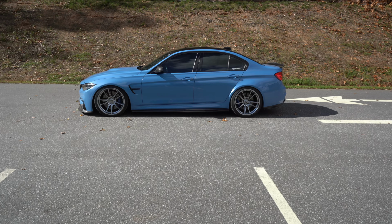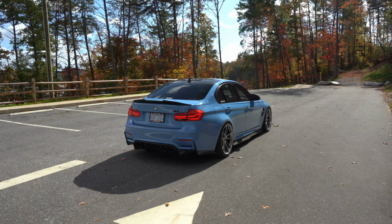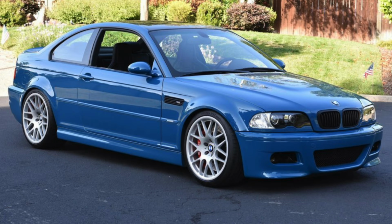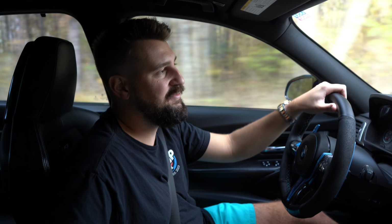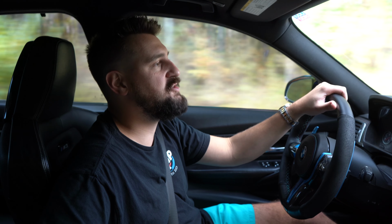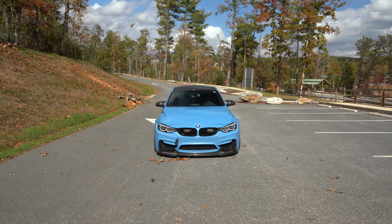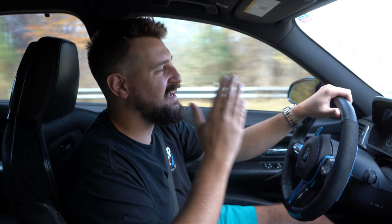This car is possibly the most beautiful M car of all time. I know that people are going to think that's blasphemy whenever they think back to the E46, hell, even the E30, the E92, which, in my opinion, they look very similar. So, if you think the E92 looks good, there's no way that you can think that this looks worse or bad. That's just my opinion. I just don't see it. But there's a lot of reasons why this car gets hate.